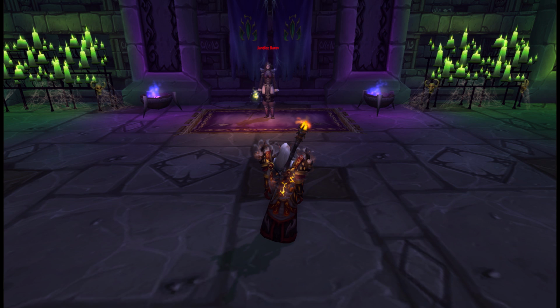Now, in the room was a lever. You could pull this lever and it would actually open up a little secret area to a chest where you might have a few green items. This is now the area that automatically opens up when you defeat the Lillian Voss encounter, but it is in the same room and it's the same basic feature.